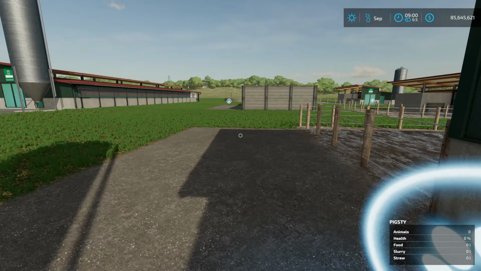Today, we're going to take a look at pigs. There are three types of pigs in the game, and pigs are used for one thing and one thing only, and that is breeding and making money.